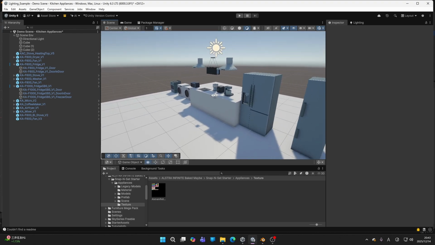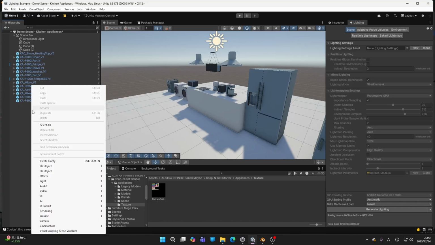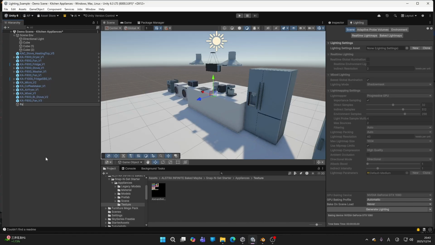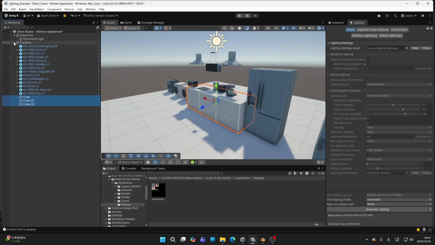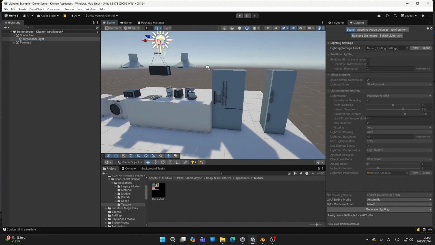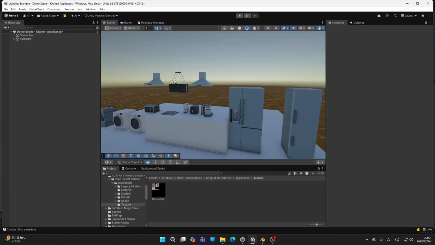Now we're actually going to prepare the room for lighting. So the first thing I'm going to do, and this is optional, but I like to do this to keep things organized, is move all of my furniture under this furniture block. These technically are furniture, so I'm also going to move them there. And I'm going to delete this directional light.